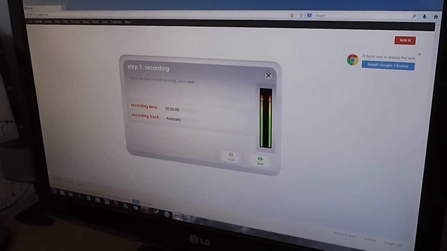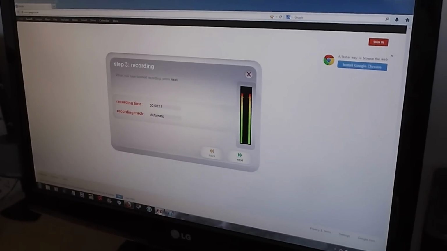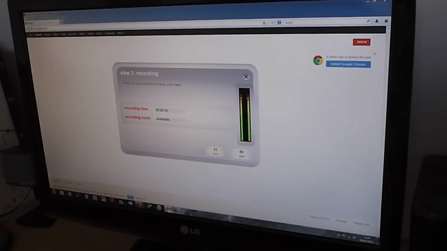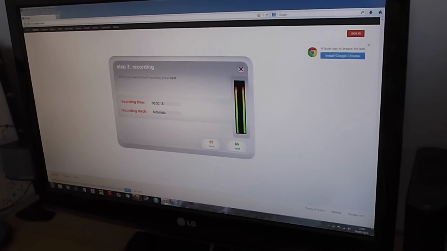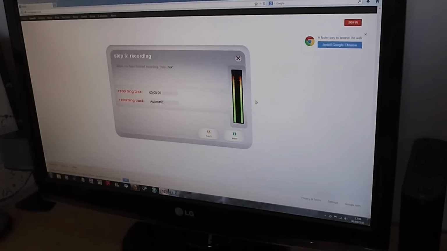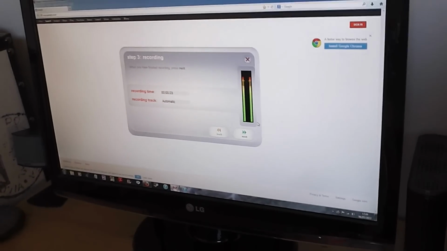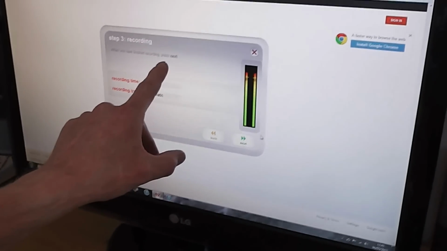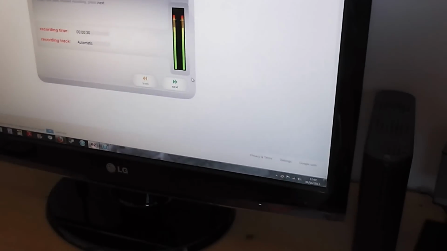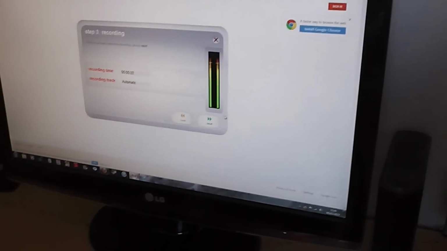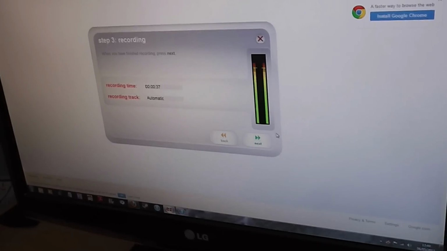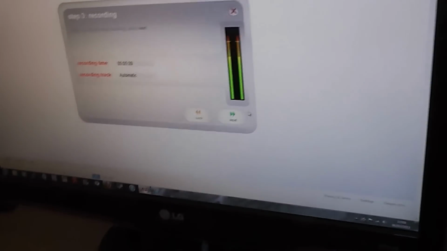So now, good old Jam, good old Paul Weller. Just assuming now that you've recorded, and he's just getting to the end of his song, that you're recording the whole of that single. And it says when you've finished recording, press next, which is down here, and I'll show you what happens next. So just bear with me and we'll listen to that entertainment for a couple of seconds, just while it finishes, on these Bose speakers. Not name dropping. Here we go.